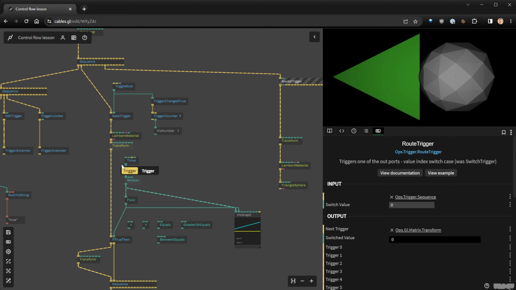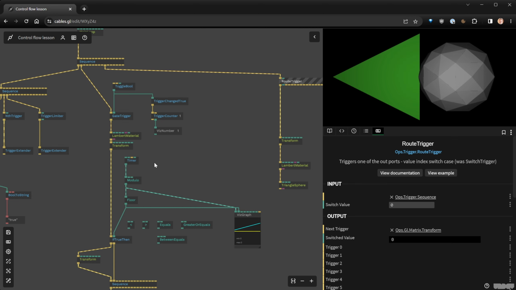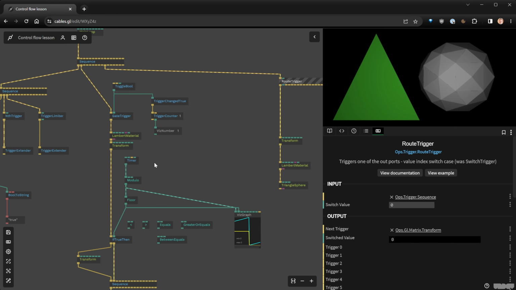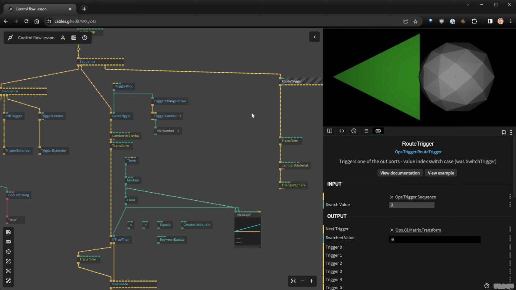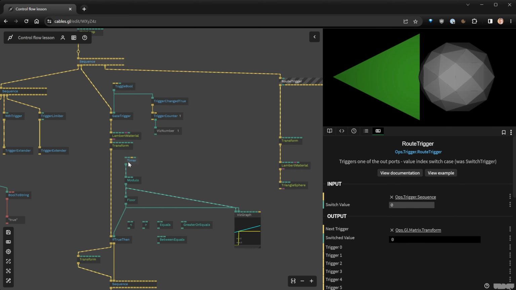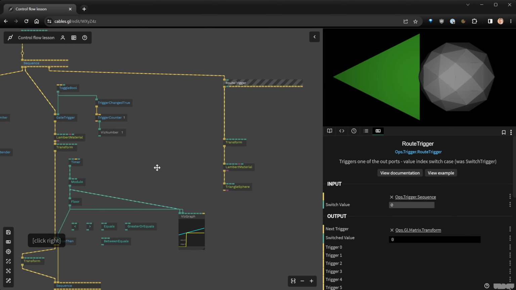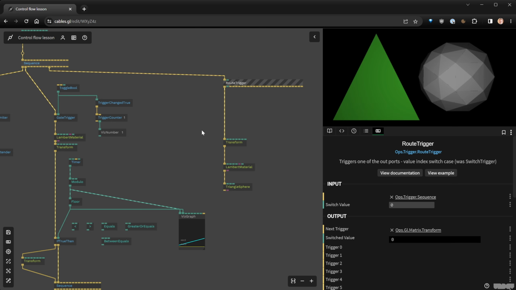And you will decide in your patches which one is the best. I would recommend the timer for most cases, but keep in mind that the timer is really counting since the patch has been loaded. It has nothing to do with when the main loop or the trigger has been executed. So depending on your case, you want to always use the main loop as your source of truth and counting, or have an external timer which is basically not tied to the cable's execution loop. I know maybe it's a bit difficult what I'm saying right now, but we'll see more examples of when you use one or the other. But let me demonstrate right now.